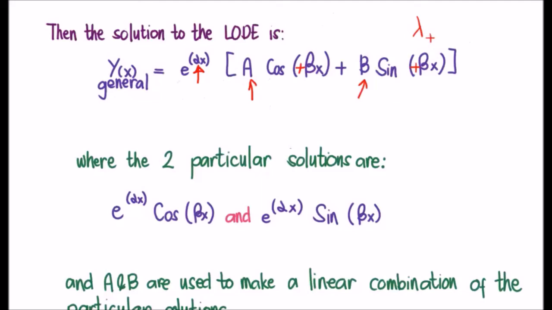And you might be asking, why is that the case? Why can't we take the lambda minus solution? And the short answer is you can, but it won't give you any new information, because when you start plugging in minus beta, you'll find, well, cosine of a negative number is the same as the cosine of the positive number, so this element won't change.